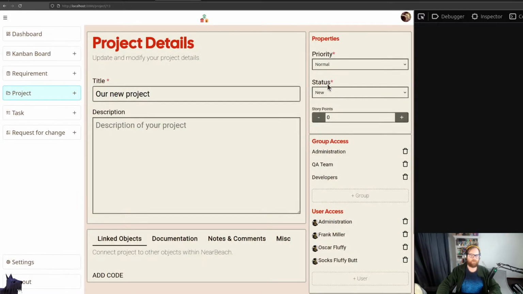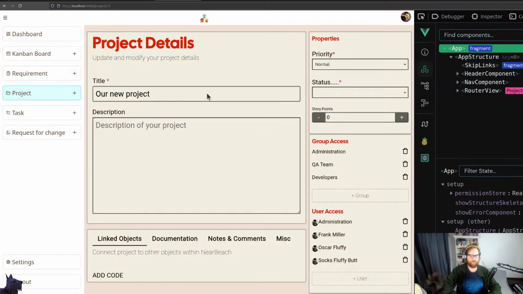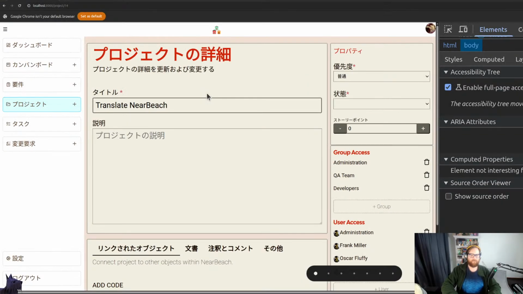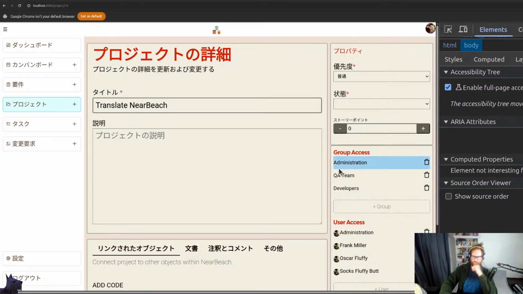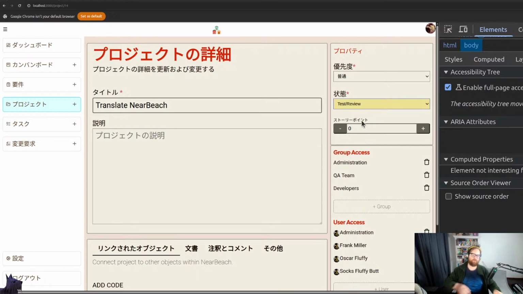I'm just going to hit refresh. What I'm going to do is I'm going to put in lots of dots there. There we go. That lots of dots work. Oh, I got JS, JA. There we go. All right. So all of those have been translated. That's pretty good. We're just going to refresh. There we go. Now those statuses, once again, the user will be able to change those into their own language without a problem. The translation is coming there.